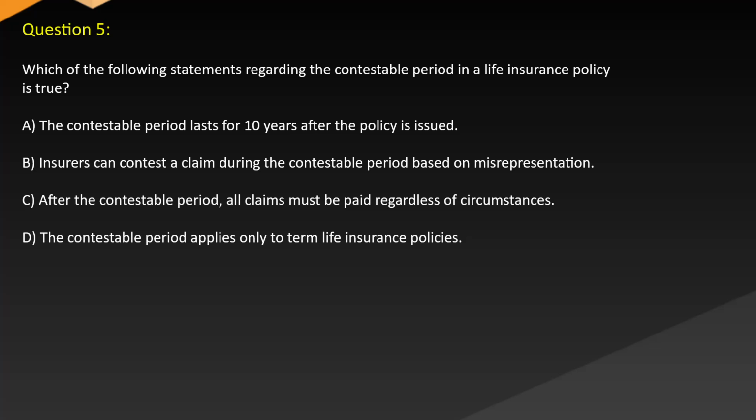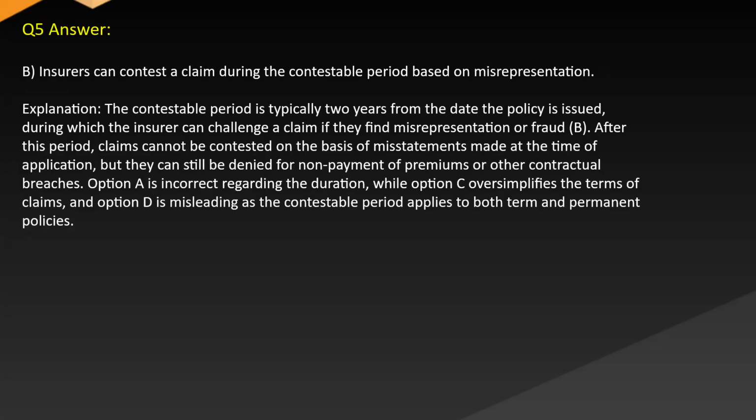Question 5. Which of the following statements regarding the contestable period in a life insurance policy is true? A. The contestable period lasts for 10 years after the policy is issued. B. Insurers can contest a claim during the contestable period based on misrepresentation. C. After the contestable period, all claims must be paid regardless of circumstances. D. The contestable period applies only to term life insurance policies. Answer: B. Insurers can contest a claim during the contestable period based on misrepresentation.